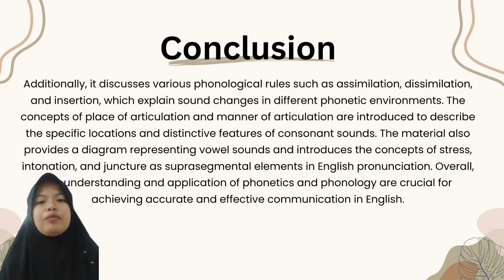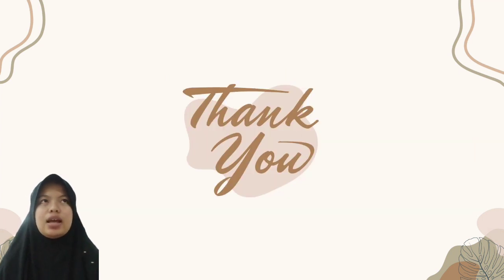The concepts of place of articulation and manner of articulation are introduced to describe the specific location and distinctive features of consonant sounds. The materials also provide a diagram representing vowel sounds and introduce the concepts of stress, intonation, and juncture as suprasegmental elements in English pronunciation. Overall, the understanding and application of phonetics and phonology are crucial for achieving accurate and effective communication in English. I think that's all from me.